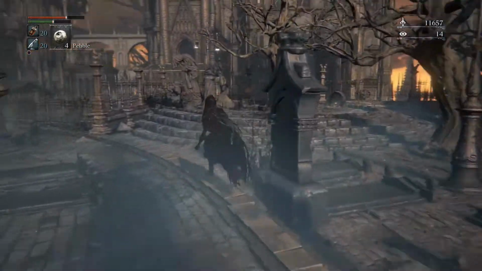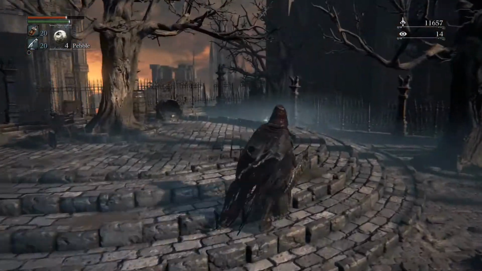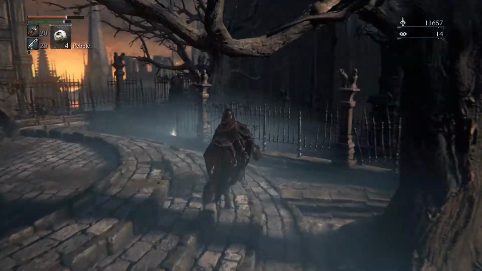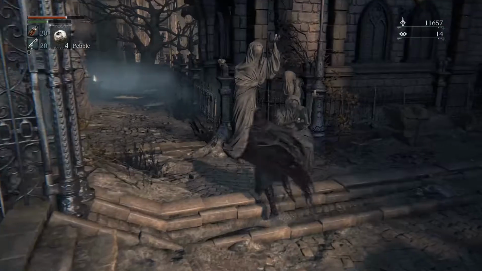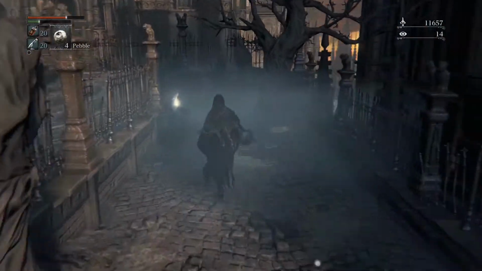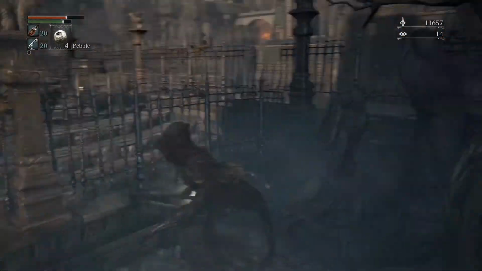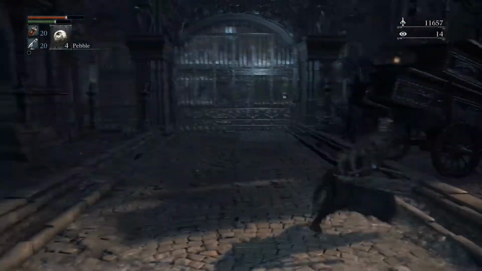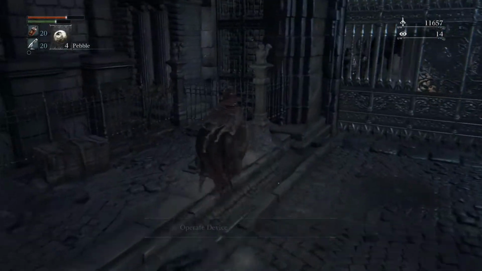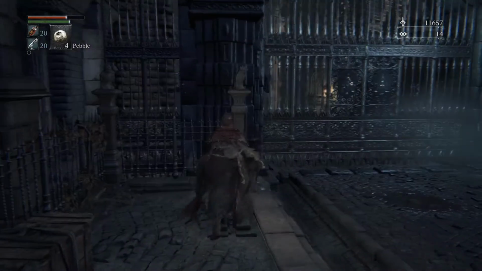And decided I wasn't going to fight any of these church giants here. They don't give a ton of blood echoes, and I don't really need any right now. And they take a long time to fight, so I didn't want to waste a whole lot of time fighting them. But if you walk around there, you can get Madman's Knowledge, which gives you insight.